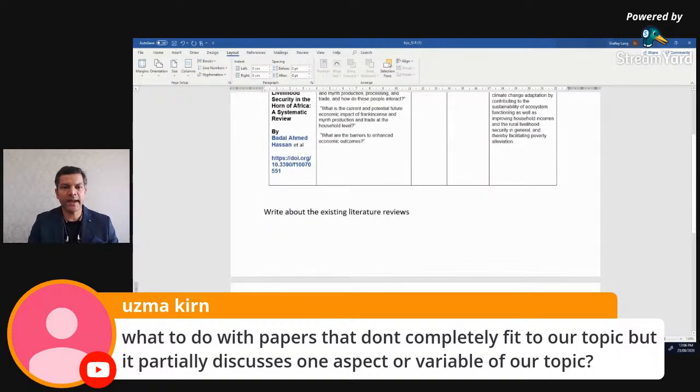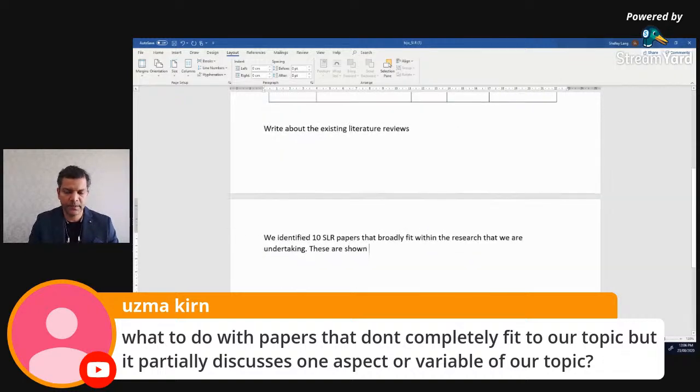Here you would write that we investigated, or we studied, or we identified 10 SLR papers that broadly fit within the research that we are undertaking. These are shown in the table above.